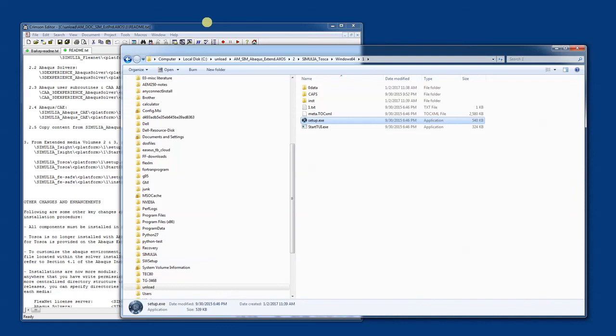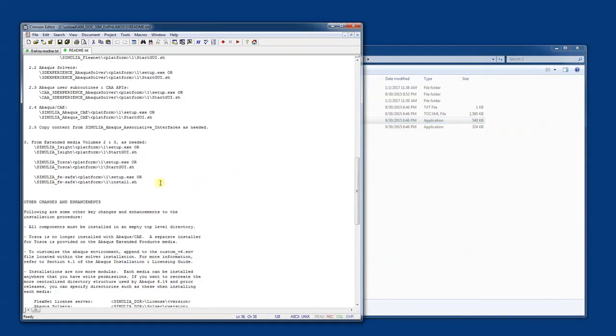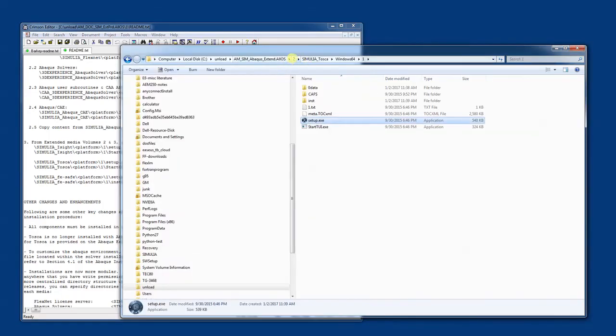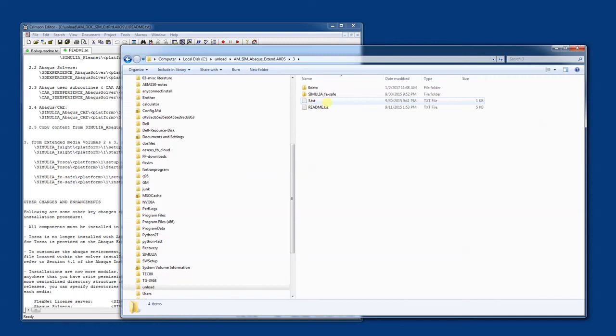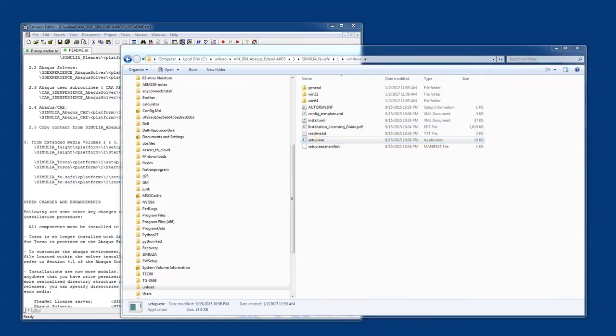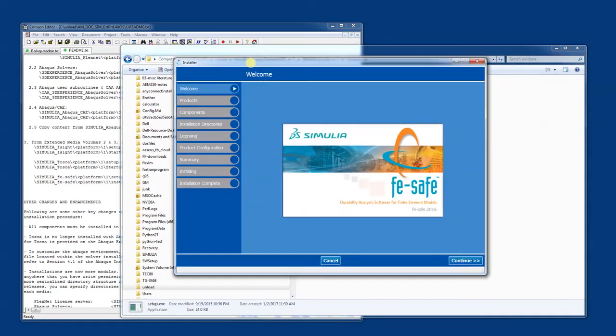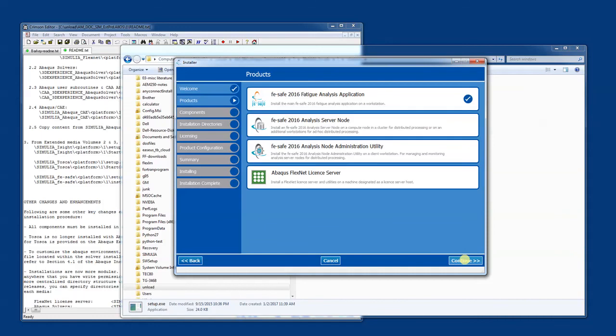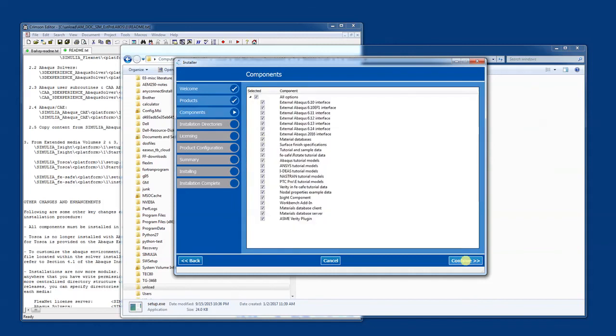Alright. And FE-Safe now. Hopefully that'll install for us. It's in folder 3. And let's just do this default. All these components.